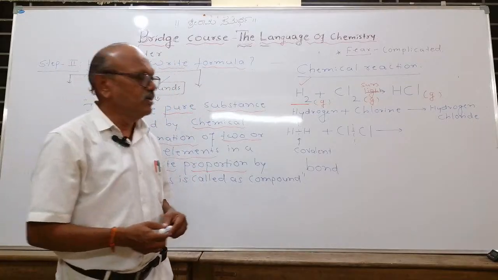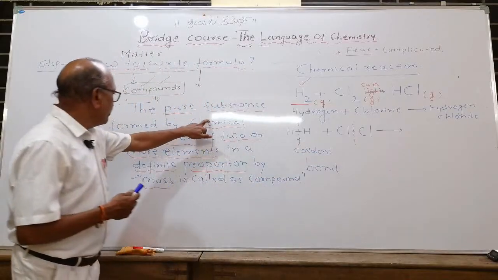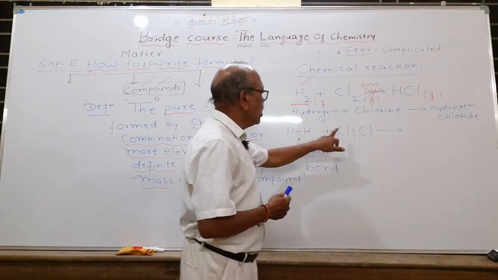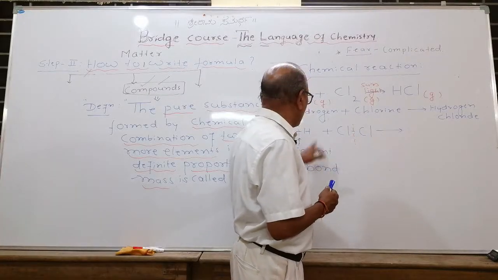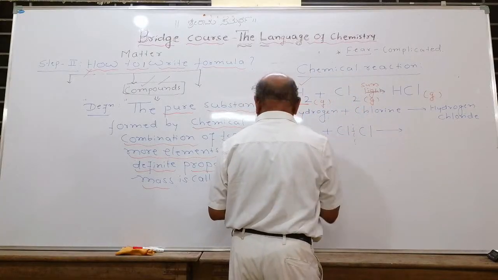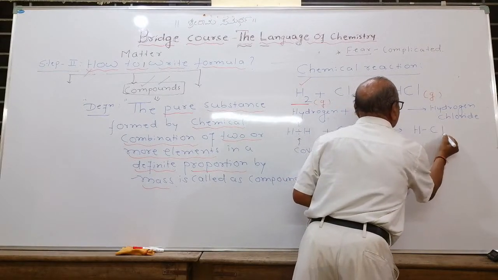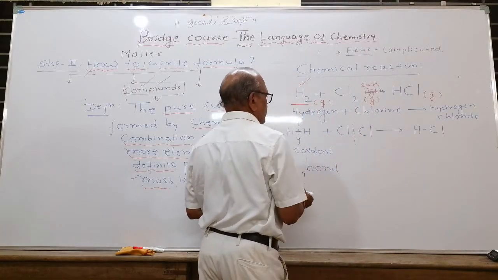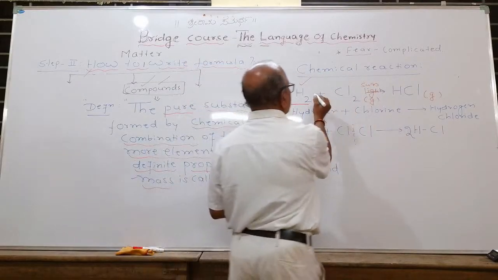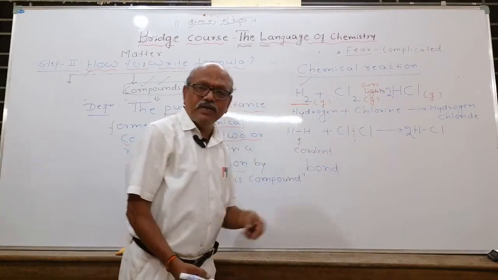The types of covalent bonds we will learn a little later, but right now you understand what a chemical bond is. Whenever a chemical reaction takes place, the hydrogen-hydrogen bond and chlorine-chlorine bond, which in particular we call covalent bonds, are broken. New bonds are formed. Observe here. This hydrogen combines with this chlorine, forming one HCl, and this hydrogen and this chlorine combine, forming another HCl. I will write them as 2 HCl. Hence, the formula becomes H2 plus Cl2 becomes how many HCl? 2 HCl.